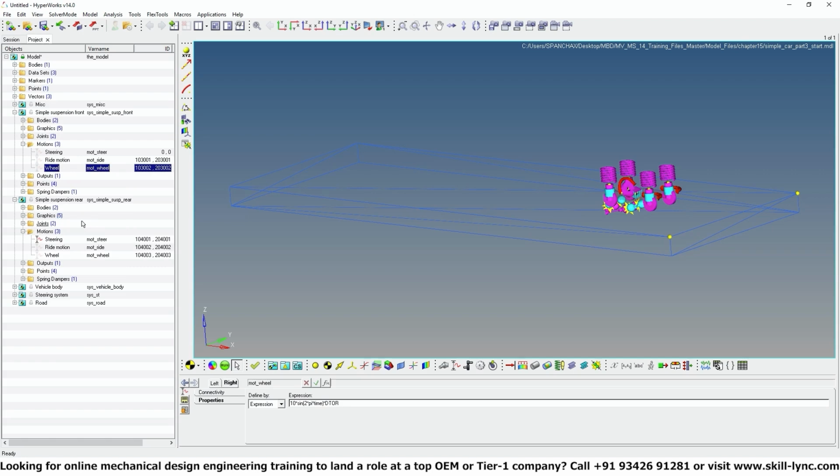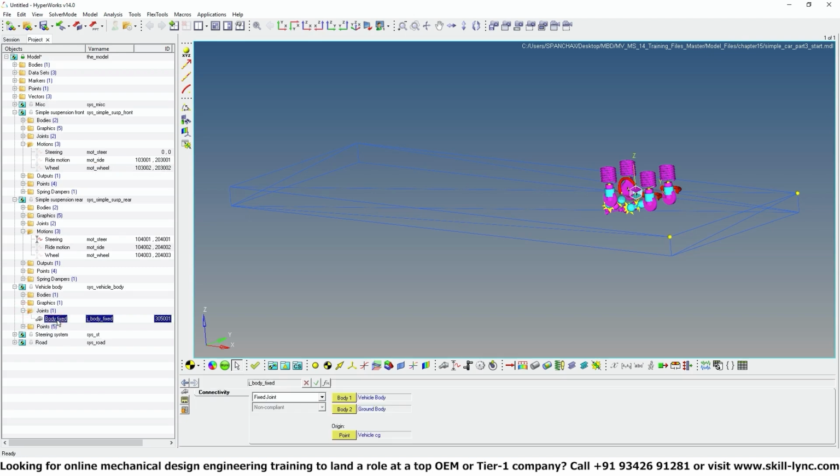Okay, so you'll also have to deactivate the fixed joint on the vehicle body. So that's there in the vehicle body subsystem. So you have to go to joints and you need to deactivate this particular fixed joint, otherwise your vehicle won't move ahead. So let's deactivate this.